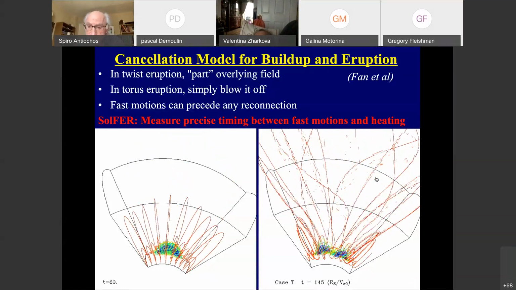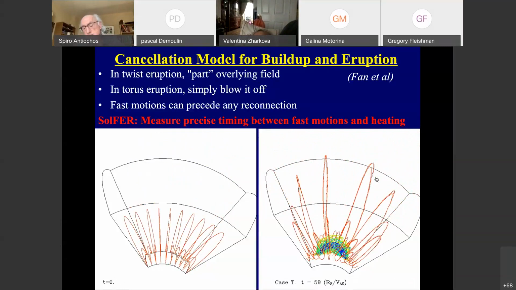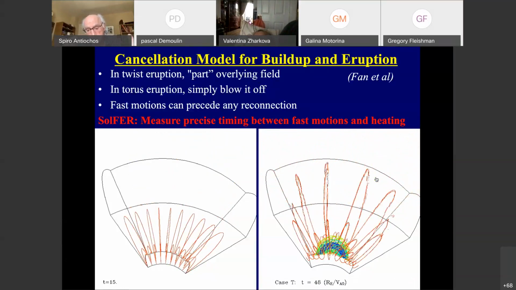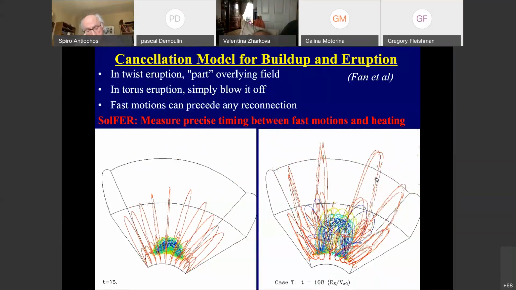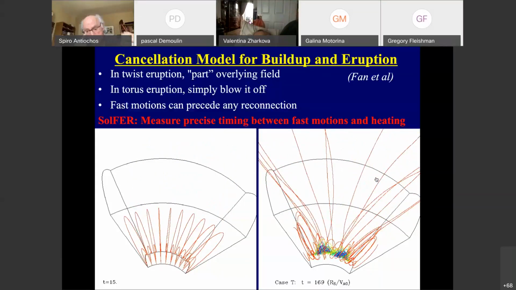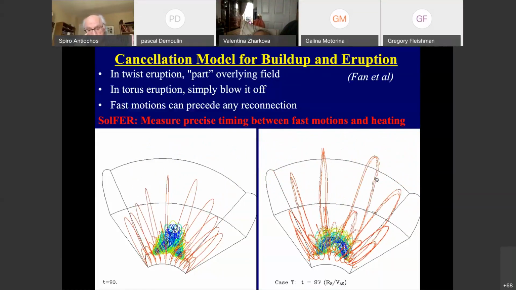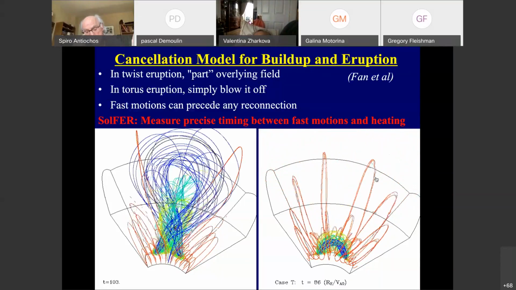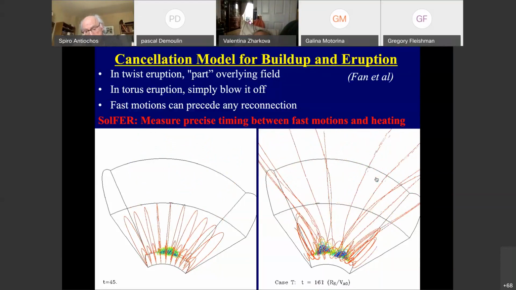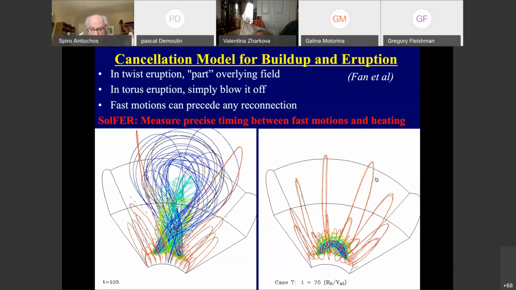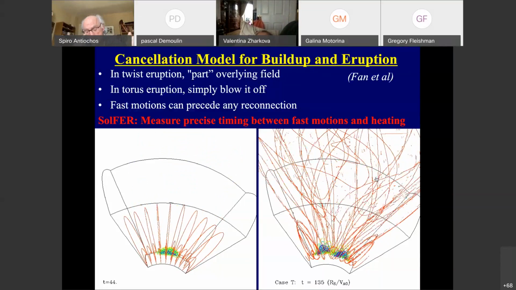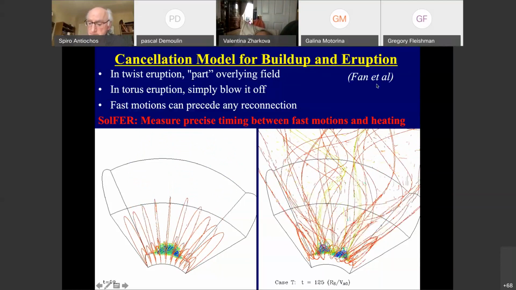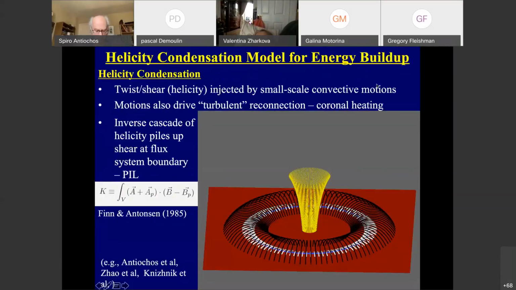It's difficult in a real event, of course, because in a real event you have heating taking place all over, heating occurring randomly all over the place for different reasons, and you'd have to distinguish that from the initial onset of the flare heating. And also even with motions, in a real event, you have motions occurring along the filament channels and also up above that are difficult to distinguish or separate from the actual eruption, the event itself.